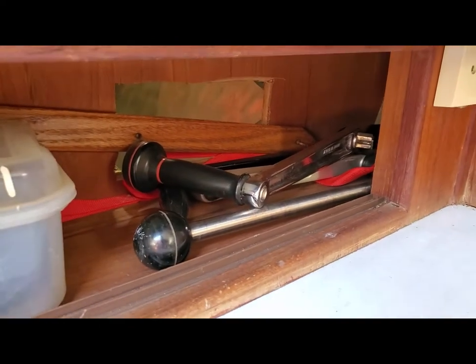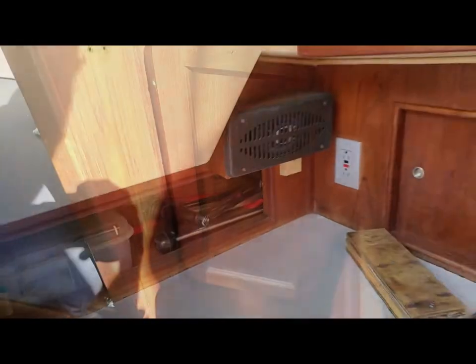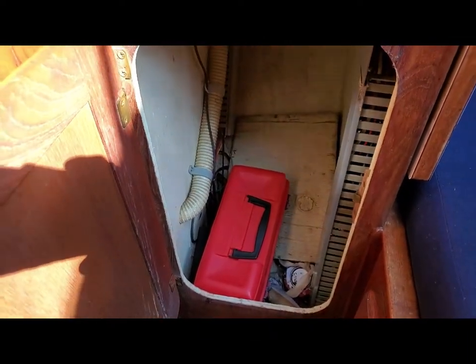Winch handles are also kept on the port side in the galley. There's a small toolkit underneath the charting table.